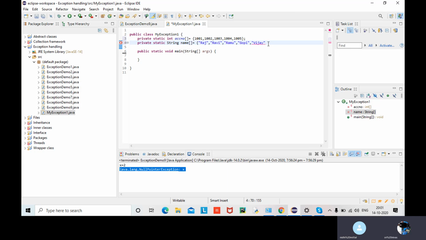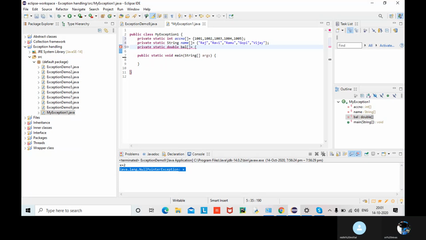Fine. So these are customers in the bank, and then there are balances also. Private static. Earlier I have shown this application, I think, to you. I want to go with large amounts. Maybe decimal values may be also. The thing is, minimum balance should be maintained in banks nowadays.